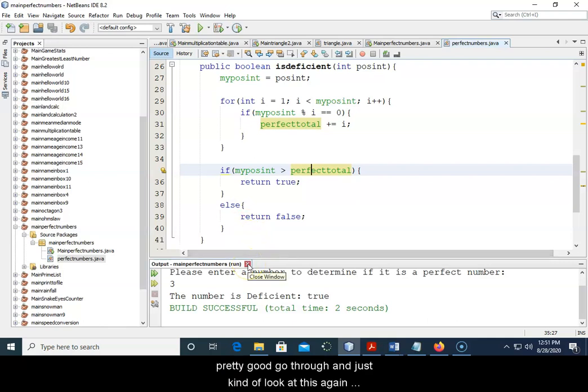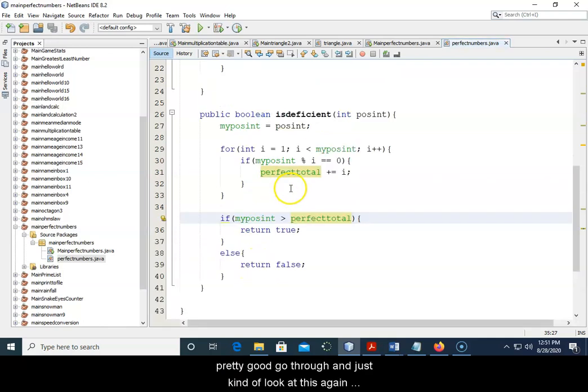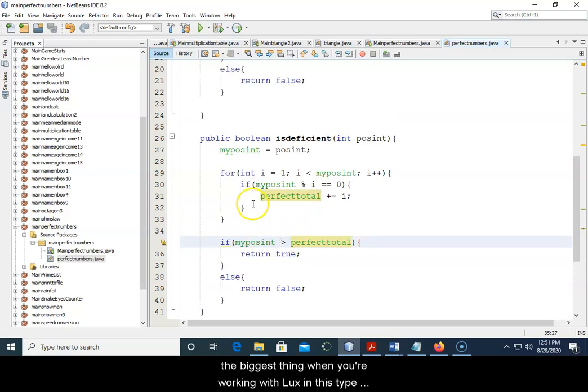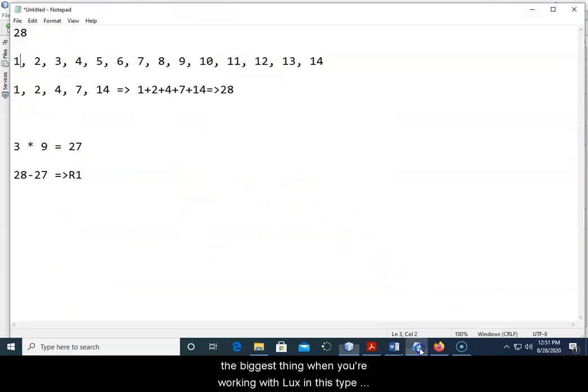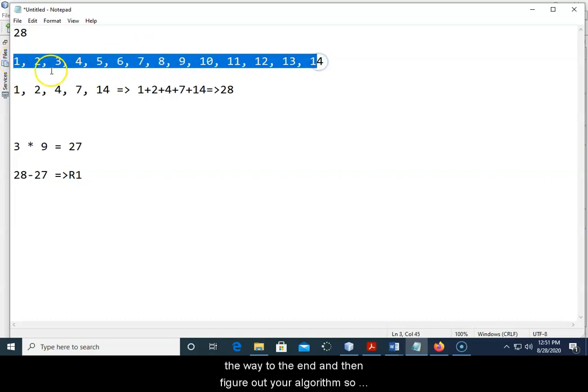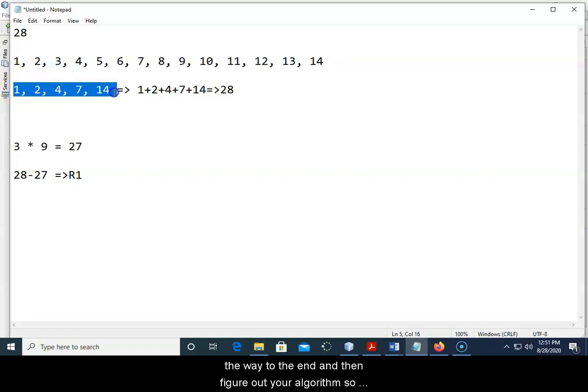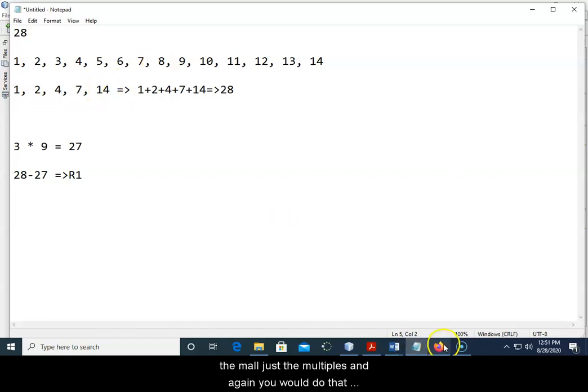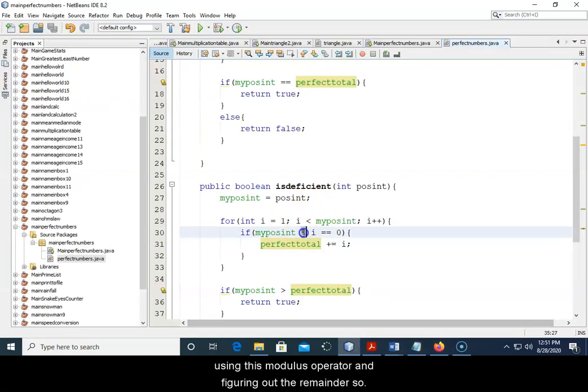I think we tested it pretty well. Let's go through and look at this again. The biggest thing when you're working with loops and this type of stuff is you have to start from the beginning and go all the way to the end and then figure out your algorithm so that only these numbers would be spit out for 28, just the divisors. And again, you would do that using the modulus operator and figuring out the remainder.